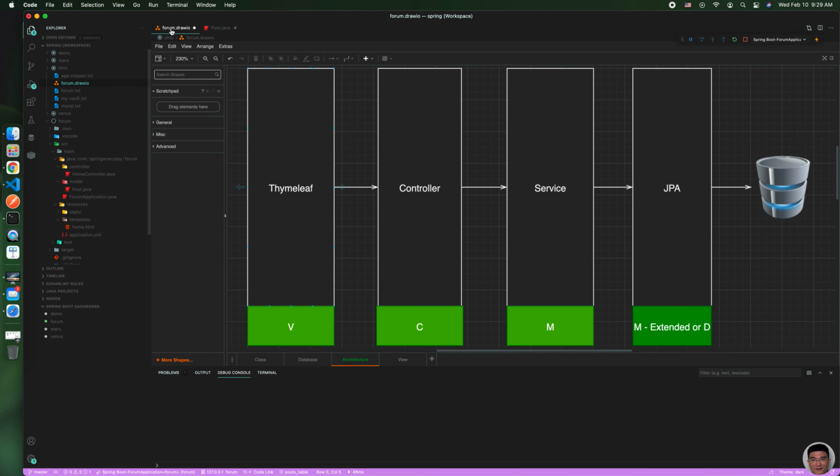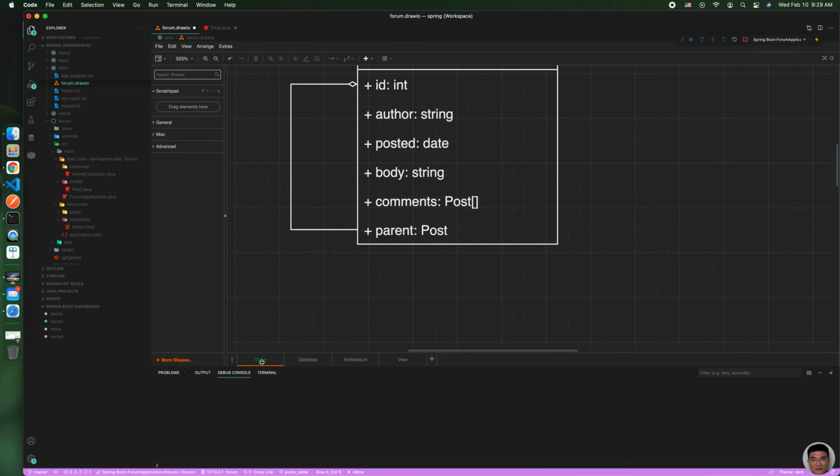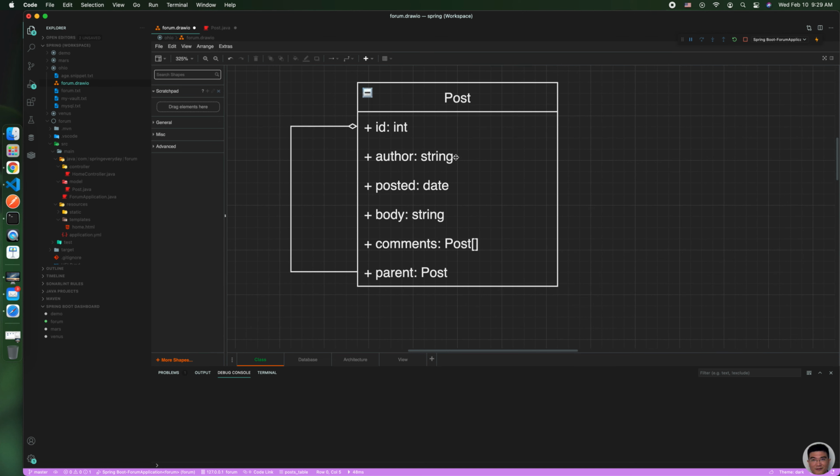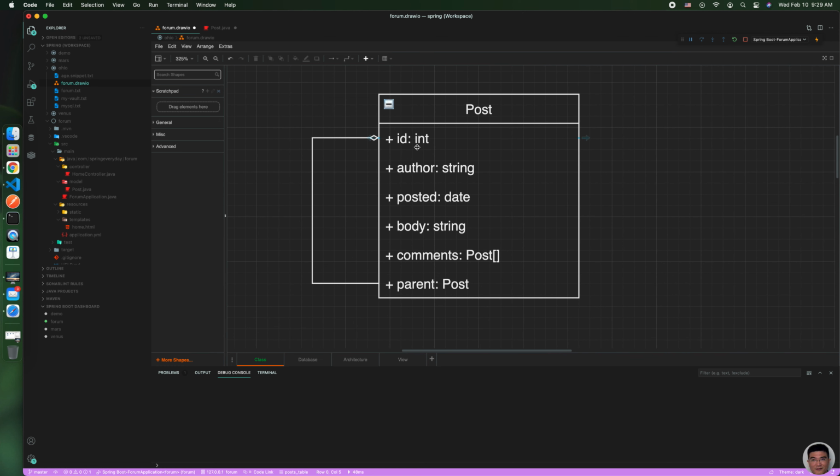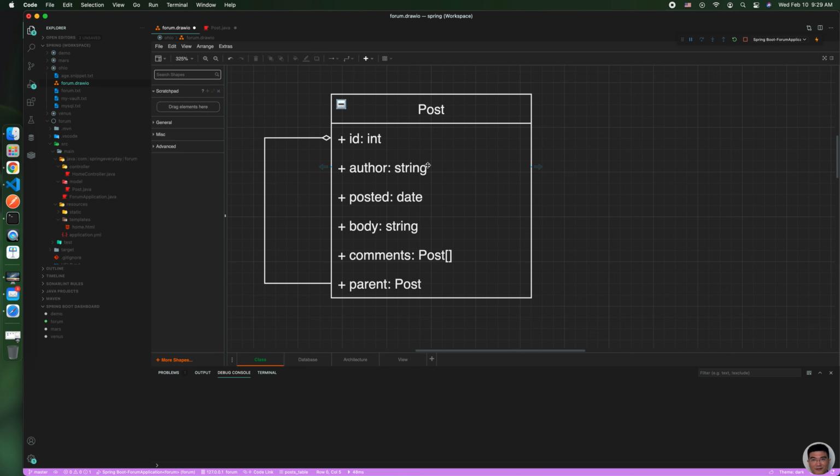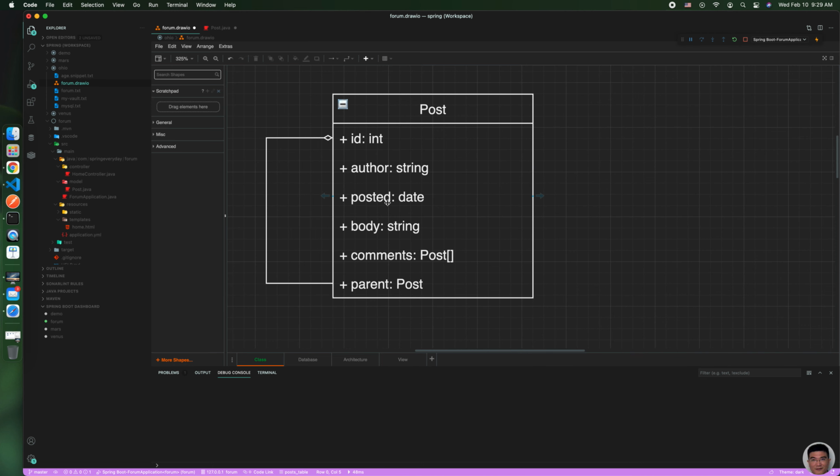If you look at the design, this class would have an ID to identify the post, an author, a posted date, a body, which is whatever the author writes, and comments. Comments themselves are a type of post, and for the comments, it has the parent post.